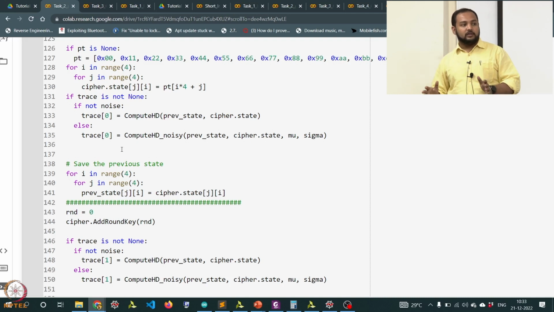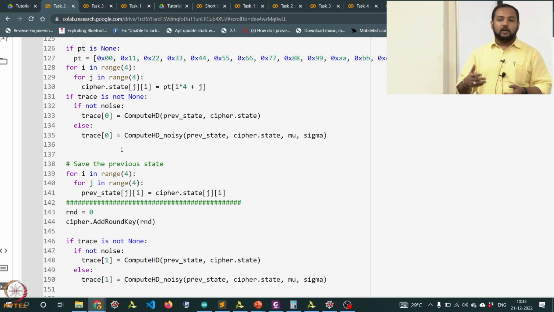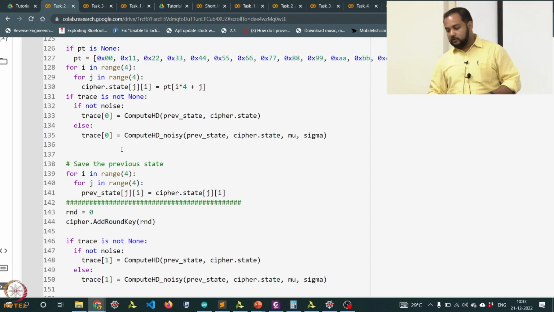So ideally, there are 12 points from where we collect the simulated traces. This is exactly what happens in the original situation also, whenever we are collecting traces from an FPGA or any other device, be it a microcontroller or an ASIC. There also there is a loading of plain text, a loading of the key, and then 10 rounds of AES. So there are ideally 12 points that we will be concentrating upon.